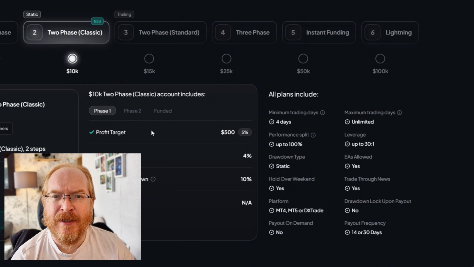On Finotive Funding, if you remember from the review, I bought a 10K one-step account, although we are comparing two-step accounts here. My personal account is a 10K one-step account. I don't think there was much price difference between the two at the time, and that's just the one I chose. When it comes to Fxify, I chose to purchase a 25K two-step account previously before doing this comparison. Hence my two personal accounts here are not a like-for-like comparison like we're doing at the moment. But it will allow you to see the dashboards of both companies at least.